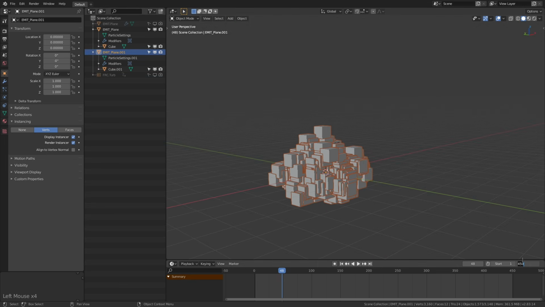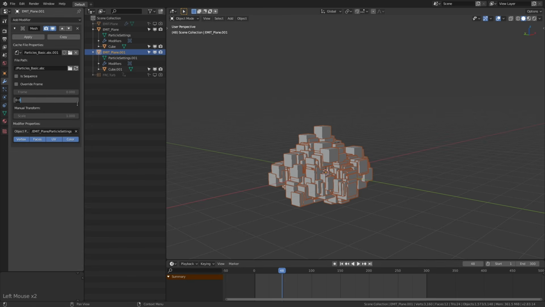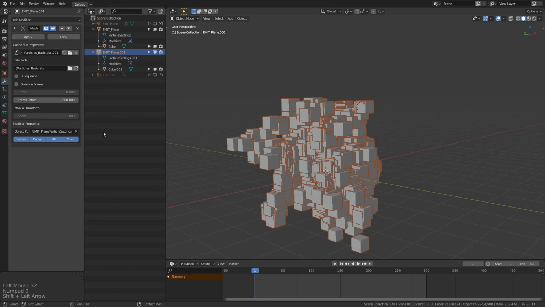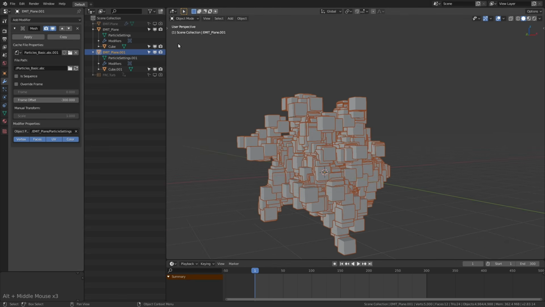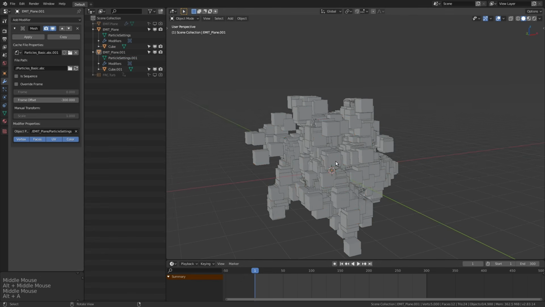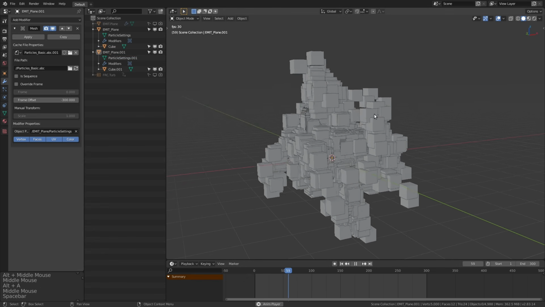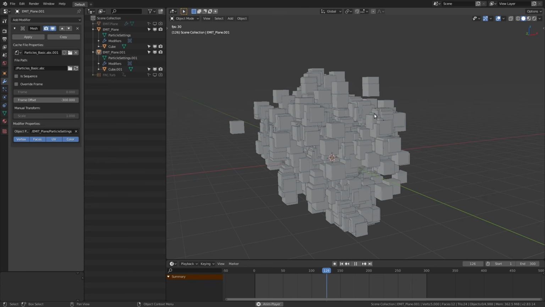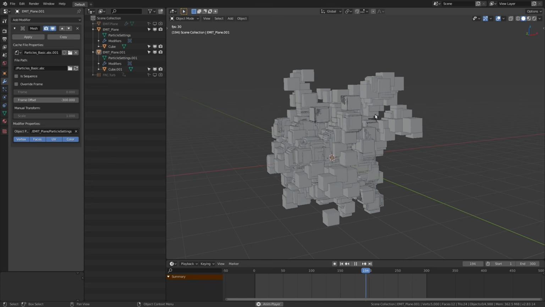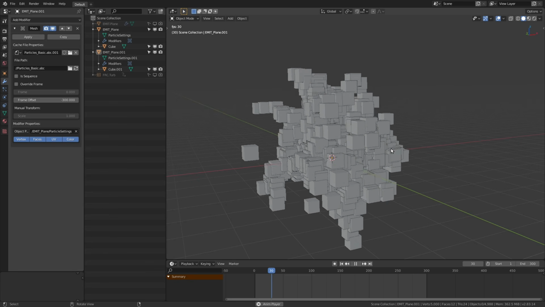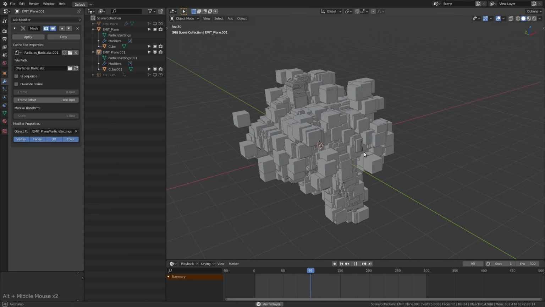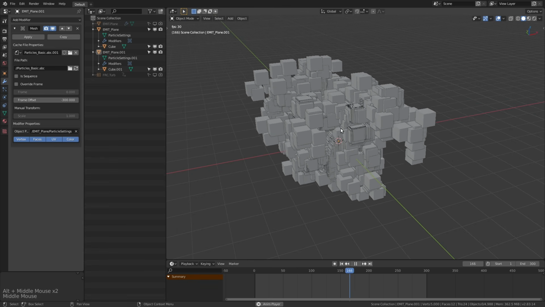But if I set my end here to 300 frames real quick, and I offset this again, minus 300 frames. So now we're going to start at frame 301 for the second Alembic, for the offset one. And we're going to start at frame 1 for the other one, which means that if we now play this, and we just let it run to the end, it should loop perfectly. Here we go. So now we've just looped a particle system, which is awesome because we can do all kinds of stuff with it.